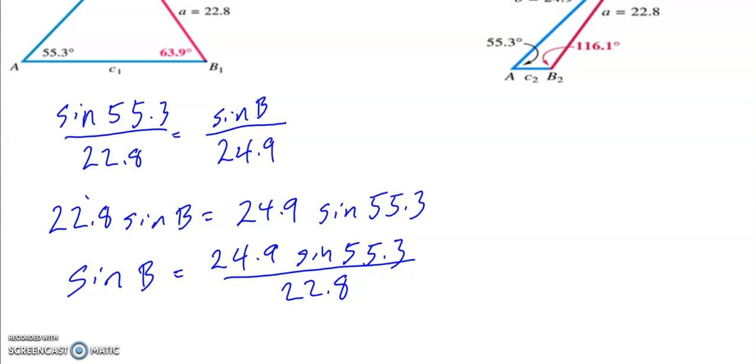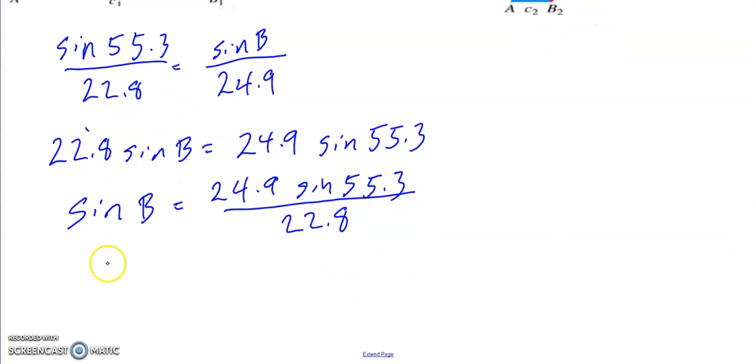Alrighty, because I'm trying to find an angle, my question is, does this triangle even exist? Because as of right now, I only know that there's two triangles because the problem told me. What if the problem didn't tell me? What if the problem just said solve for the triangle and it didn't say that there are going to be two triangles? Well, to see if it even works, let's take the right side of my equation, plug it into my calculator, and see what it gives me.